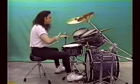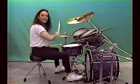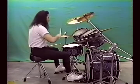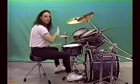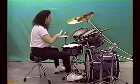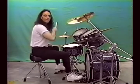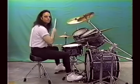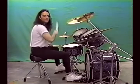Eighth notes on the hi-hat. One and two and three and four. And one and two and three and four. And now we'll add the bass drum on one and three. And one and two and three and four. Now we go back to just the hi-hat.